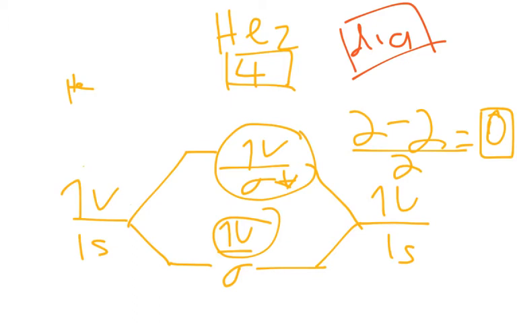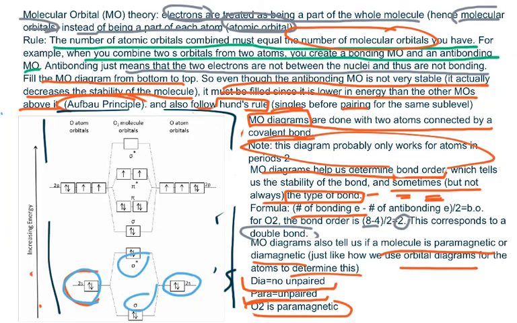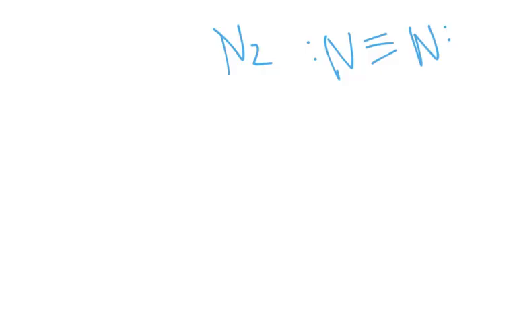And now that we're done with these 2 examples, let's do it for N2. Let's draw out the structure for N2 and try to predict the bond order from the structure. And keep in mind that this does not always work. In order for it to work 100% of the time, we have to use the MO diagrams and not this method I'm going to show you. So I think it's going to have a bond order of 3 since it's a triple bond. So let's see if our predictions are right.